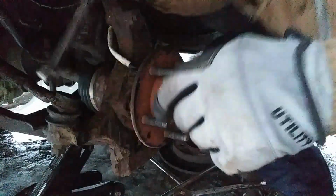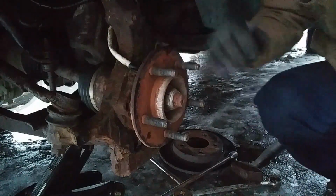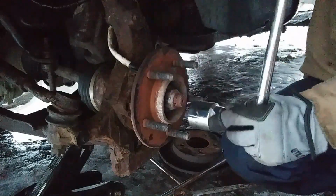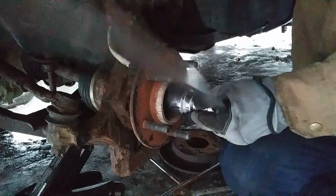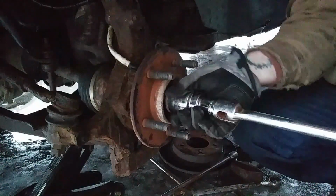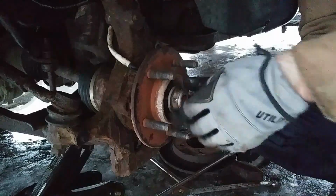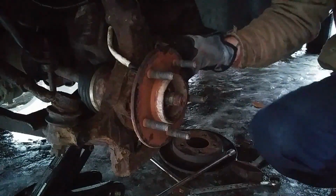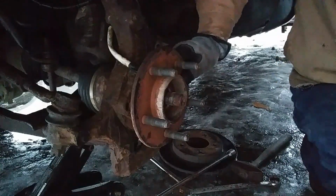Three. All right. Now we want to finish. I've got this thing locked into four-wheel drive, so it won't spin on me. We want to finish taking this nut off. That off. Okay, now we want to take a screwdriver. No, I got one here somewhere.